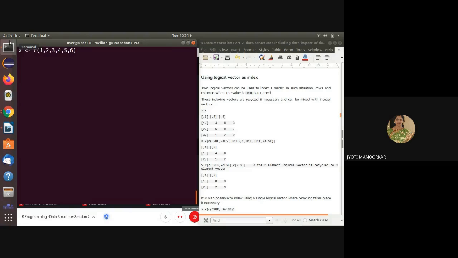So let's say we are creating these elements: 4, 8, 3, 6, 0, 7, 1, 2, 9, and we will assign this to the dim function.